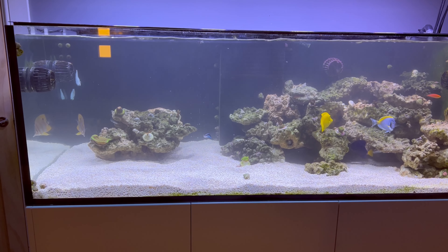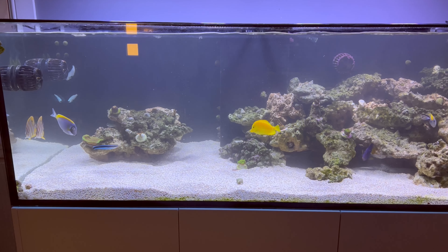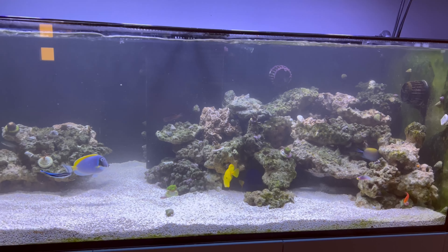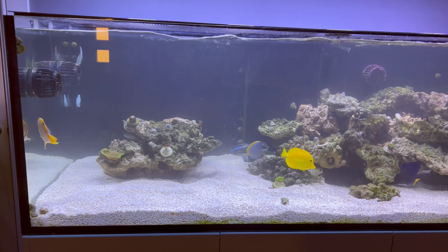A few moments later — really pleased with it. There's tons more swimming space for the fish, which is something I really wanted, but I also still wanted to give all the fish plenty of hidey holes and caves for territory. I think the more places fish have got to hide, the more likely they are to actually come out and swim about. Really happy with it, and as you can see because it's all new, the fish are kind of scrapping a bit to sort out who's going to be in what area.